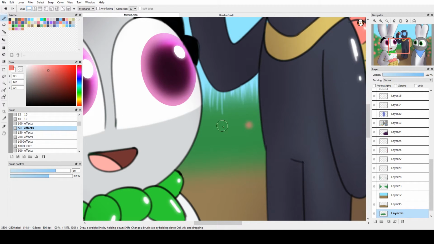I add a few berries, but I figured it's so far away it's not even worth adding those details in, so I take them out a moment ago. A moment later.